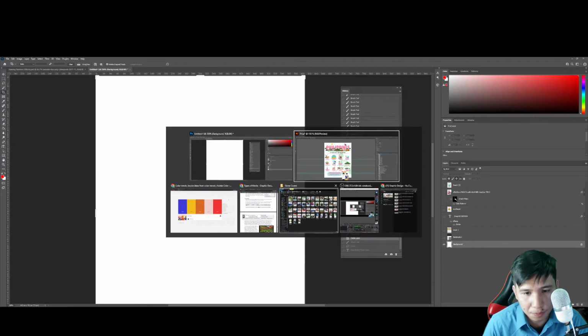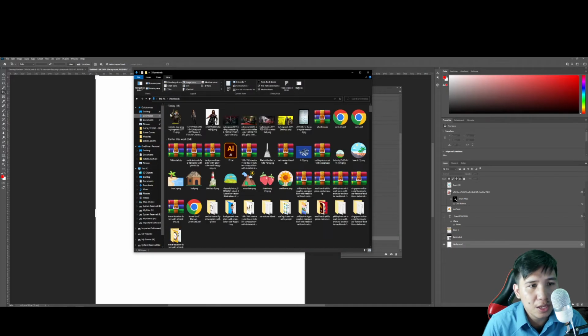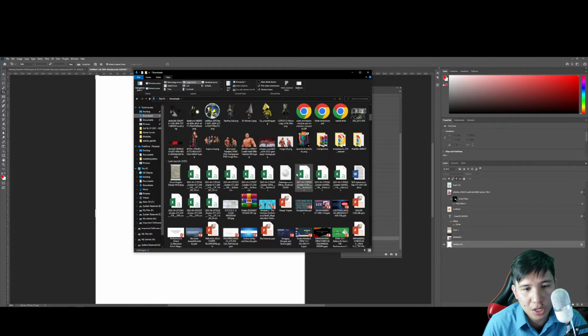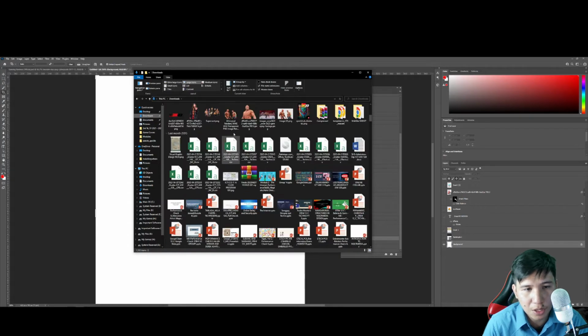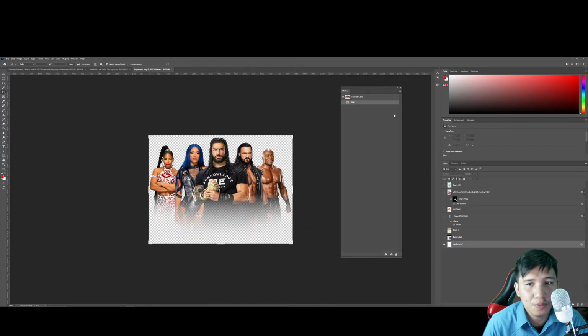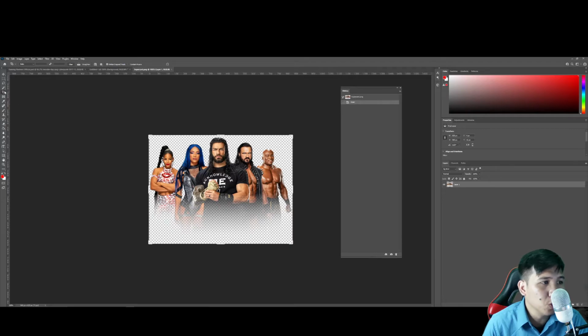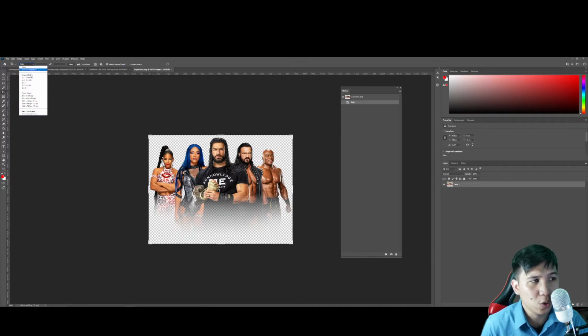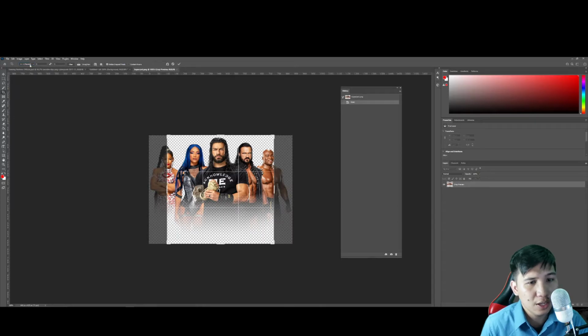See, for example, let me go ahead and open an image here and let's try to crop the image. Using the crop tool, you can now choose a specific ratio. Gusto mo ba siya na square? If yes, just simply click on square.